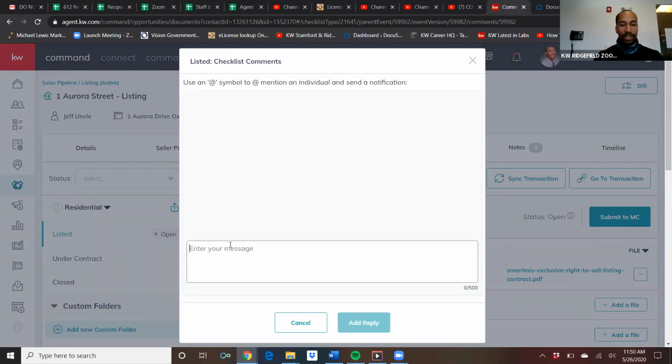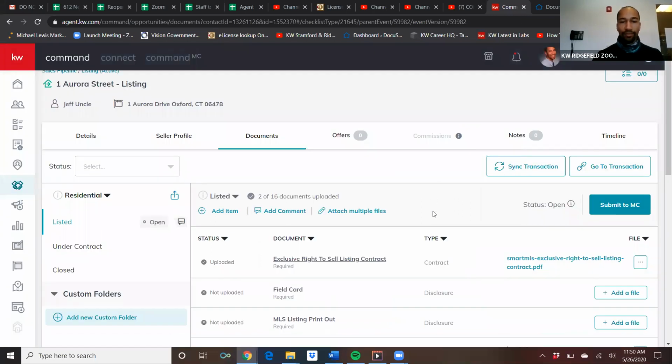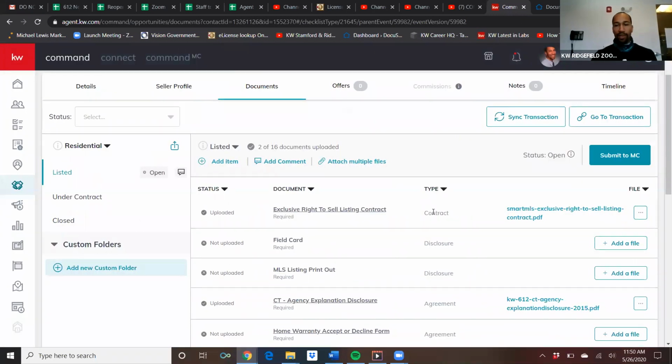You just have to press the @ symbol first, just like someone's email address. You might want to say, "@Lisa Katz, I will get you the property condition disclosure tomorrow," for instance. And you can add that reply and it will show up. Press the X to leave here, and your MCA department can comment to you as well.